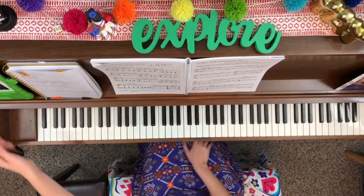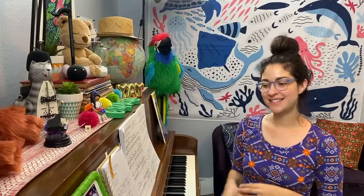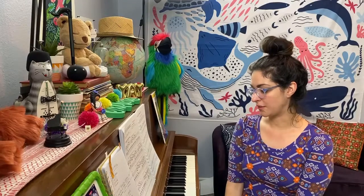All right. Nice job on the left hand. Yes, just like I suspected. It's not as tricky, right? Because if you have drilled your chord progressions in G major, if you've drilled those blues progressions, the 1 chord, the 4 chord, and the B7, then you know these chords, and that's the coolest part. That means that most of your thinking and processing brain power is going to go to learning the melody in the right hand, which is really, really cool, okay?